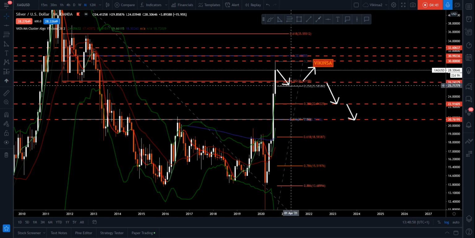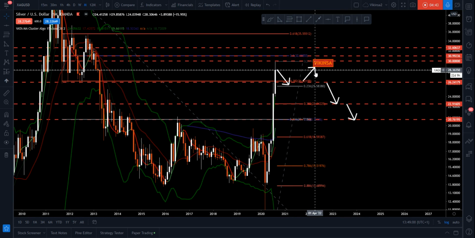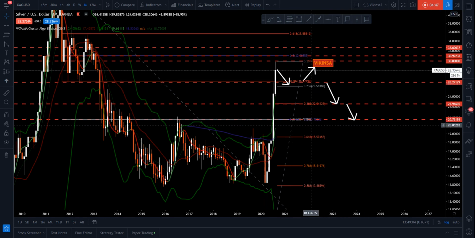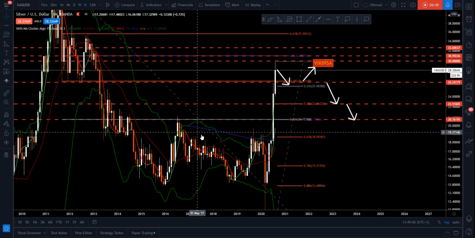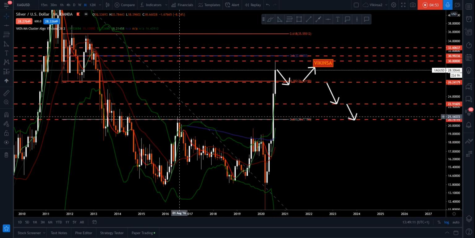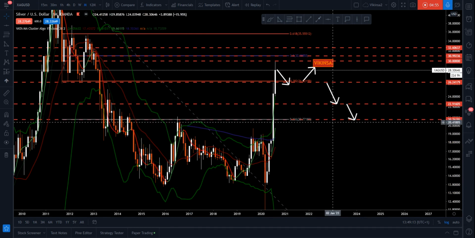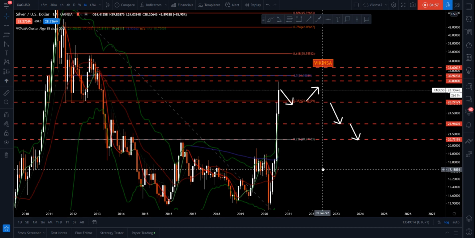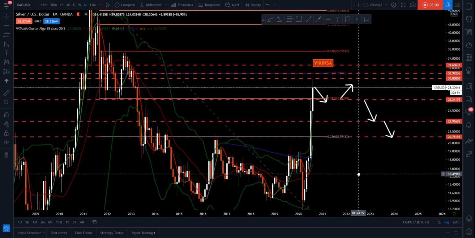When you go for a short position, either from here or from the retest, you can look for these levels of 22 or 20 for profit targets. These are the Fibonacci levels right there, and you can also look for this level, which confluences nicely with the Fibonacci level and the structure level. So that's what I'm going to be looking for.